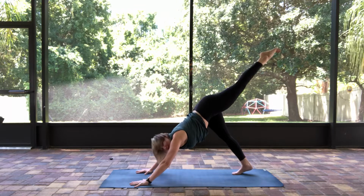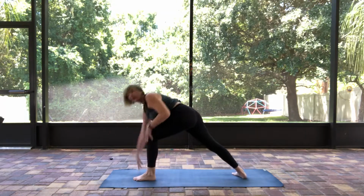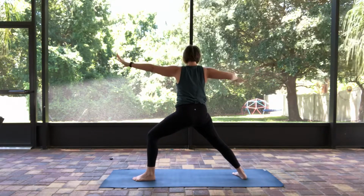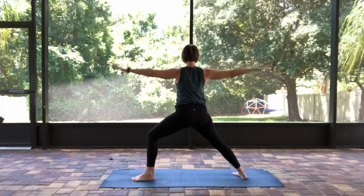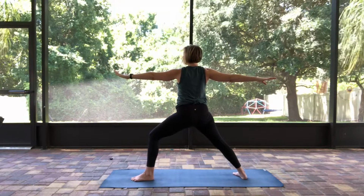On your inhale, take a look up. Exhale, take that left foot forward, in between the hands, right heel down. Windmill arms up, Virabhadrasana 2 on the other side. Right heel reaching down. Squeeze into those right glutes. Feel the palms press and reach back, engaging your back body.